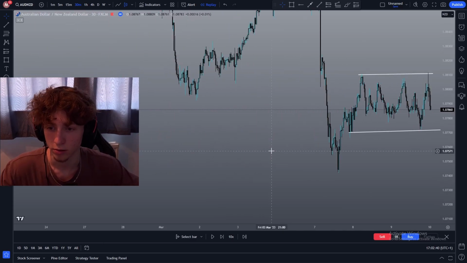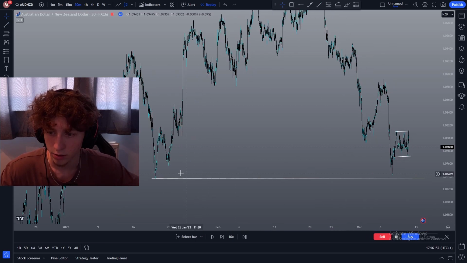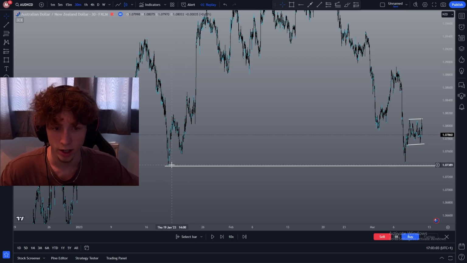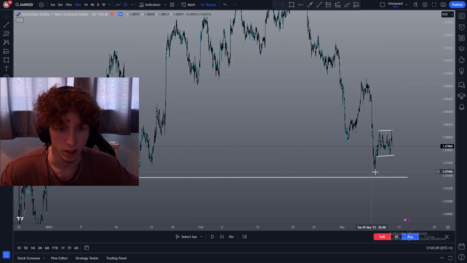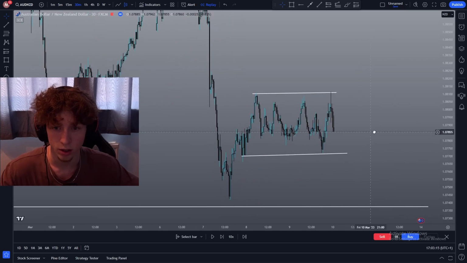So if we zoom out further on the 30-minute, you can also see that we have these lows down here. And we actually reacted from an area down here. Whilst we didn't match the low, there could easily be a demand area around here that investors are buying from. So this could be the beginning of an uptrend. So from this point, I'd actually be quite unsure on taking buys or sells. I'd probably be leaving it.